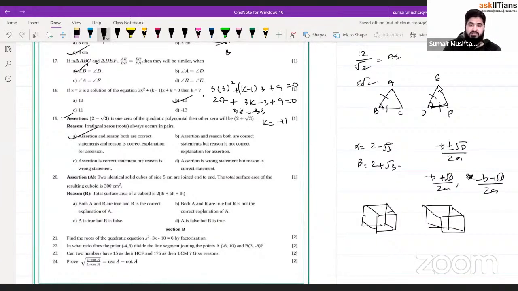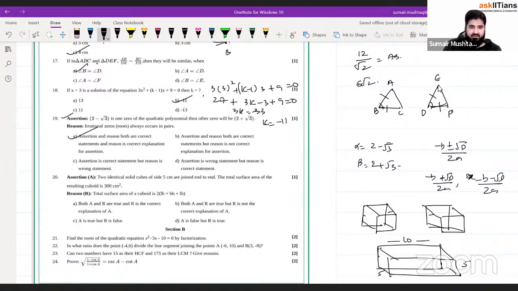That means I am joining this end and this end. That means it will become like this. It will no longer be a cube. It will turn out to be a cuboid like this. Fine. Its height will be the same, 5. Its breadth will be the same, 5, but its length will be 10 now because I am joining them, right?